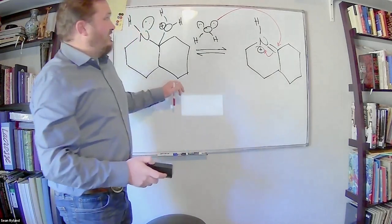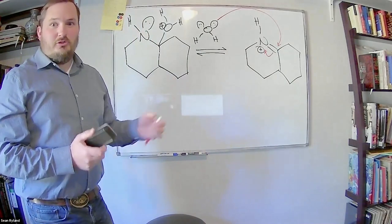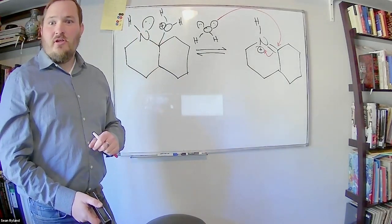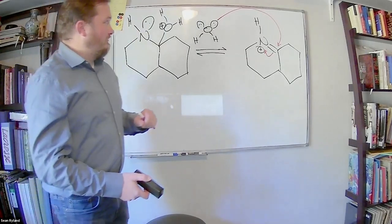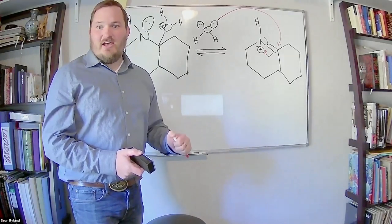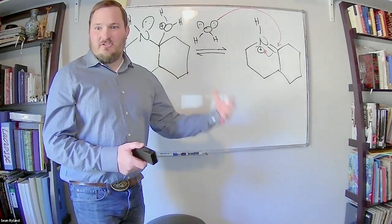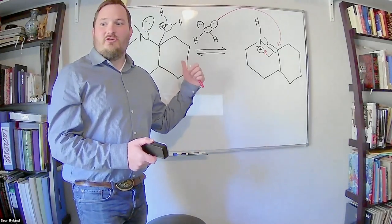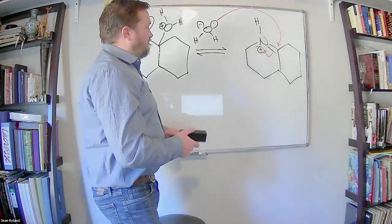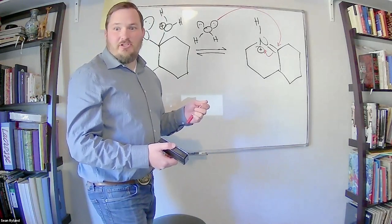I like this textbook for learning mechanisms, because when I learned mechanisms, it was a very old school approach, which was just on a piece of paper, this is the mechanism for this reaction. It felt like I was just memorizing rather than recognizing patterns. It was sort of a eureka moment when I realized it was the same patterns over and over again. I like that this one starts with the patterns, because it's limited. There's only four possible steps you can do for each one of these, right?